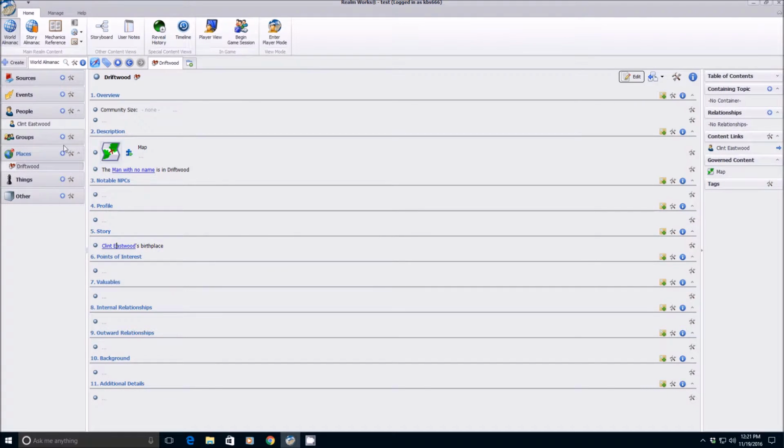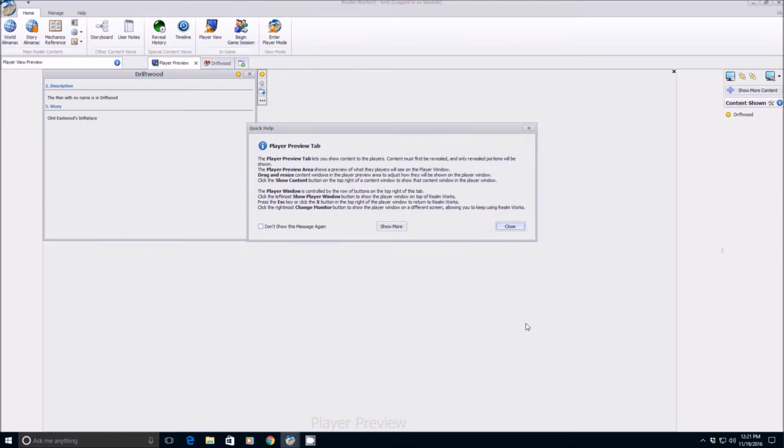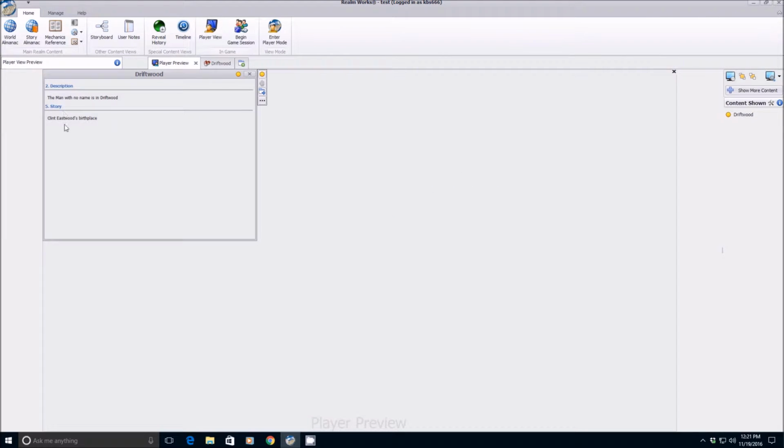Now here's some very interesting things. Let's go down here to this, and we'll reveal Driftwood, and we'll reveal this. Now, if I show you Driftwood, none of those links are shown, because nothing's been revealed.